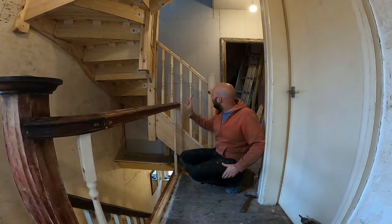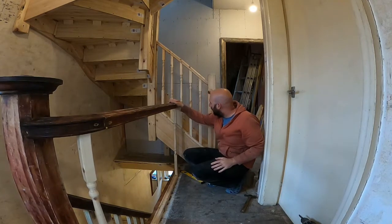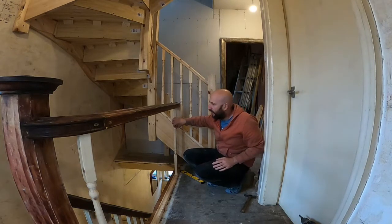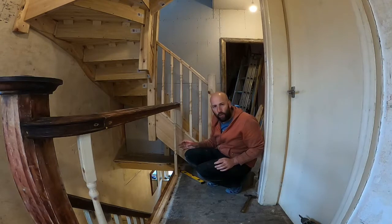Where we're at now is I've tied this existing bit of banister into the new staircase. I've put a piece of wood across and a bit of timber down. All these spaces have been made around this and I've just cut it to match the shape. Once it's sanded and painted that'll just look like a solid piece of timber going through, fixed down into the original. It's really strong. I've been back to my online calculator - it's told me there's 74mm between each spindle.